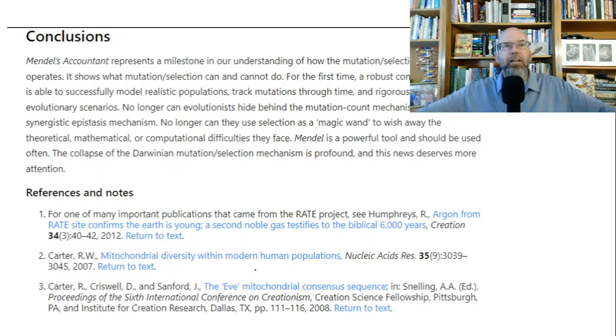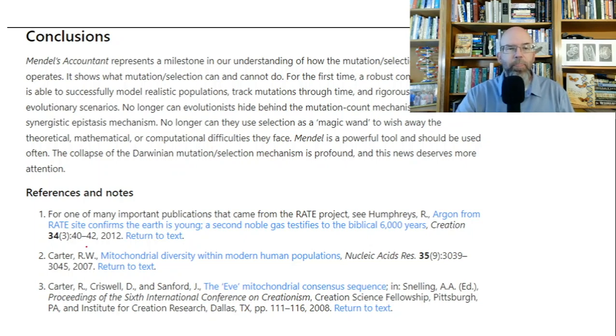Because it's just, hey, here's a great way of looking forward in populations at what will happen to mutations that enter into the population with certain fitness values. You can then watch the progression of how that mutation might get fixed in the population or removed from that population. Great. Lots of people are interested in looking at that type of thing. So we want to ask, are people using the program? Who has used it? What kind of publications have come from Mendel's account? Is it successful in the sense of it being used, right? Because remember, Carter is saying in this article, a decade of success. What does success mean? Now, let's look at his references, right?